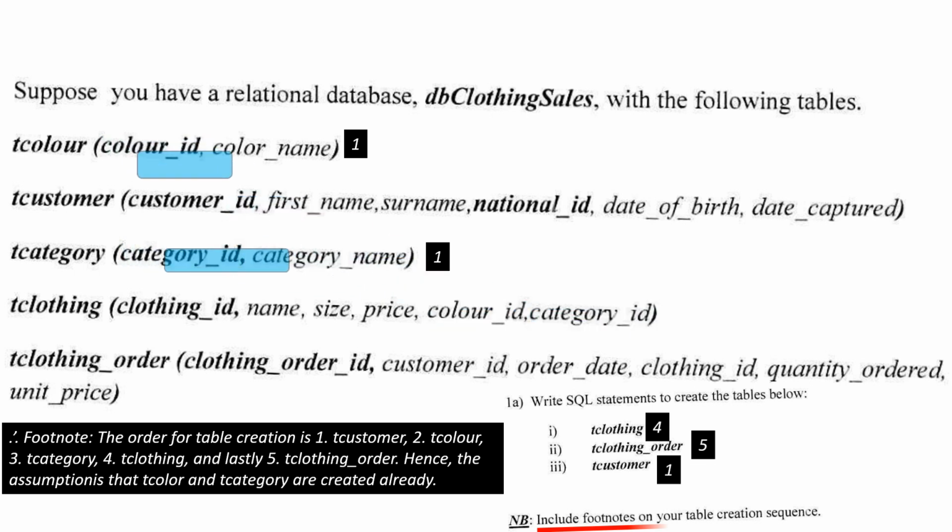But since we are doing a revision, we will also talk about other things like creating the database, because you might be asked to create a database. You might be asked to use a different database. You might be asked to do many other things that we are going to do. But remember that the queries you are supposed to write are only 3 queries that create 1, T clothing, 2, T clothing order, 3, T customer. Only these. And then everything else that is assumed is put in footnotes.